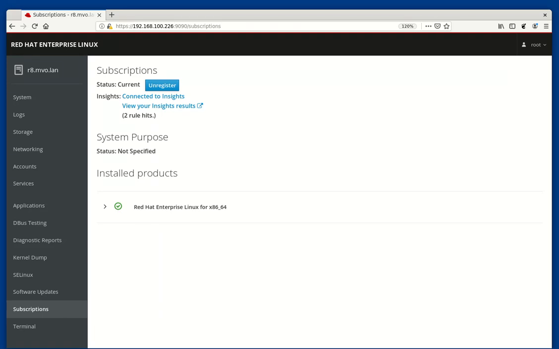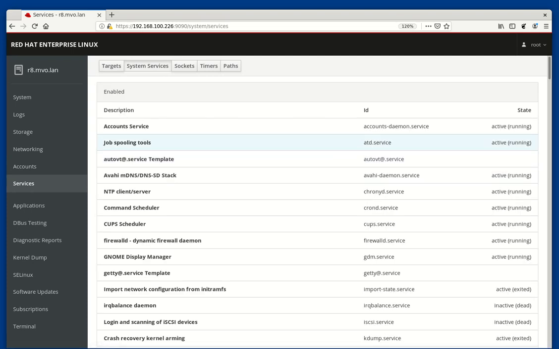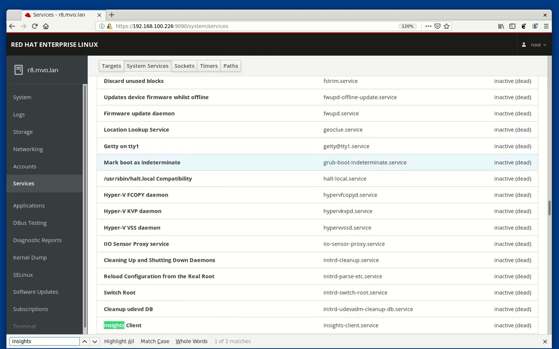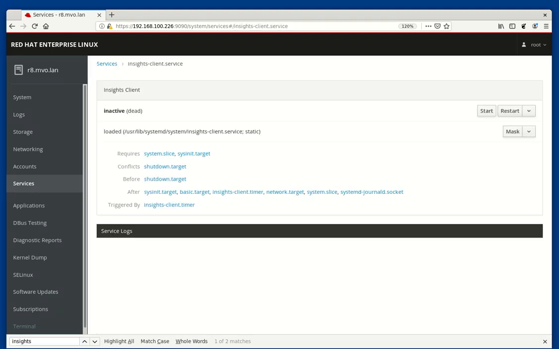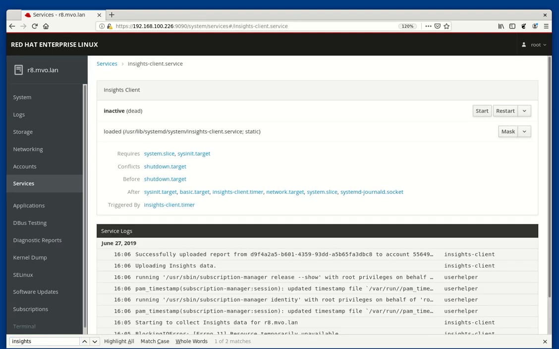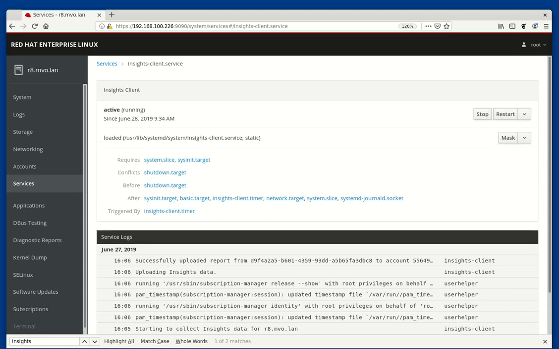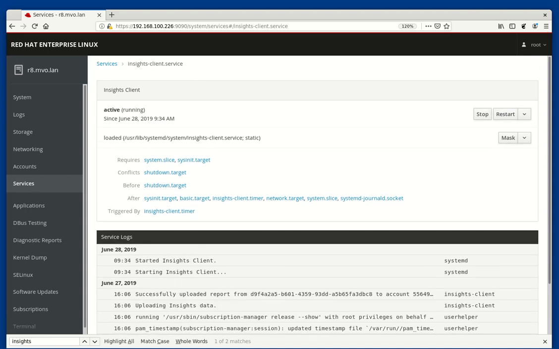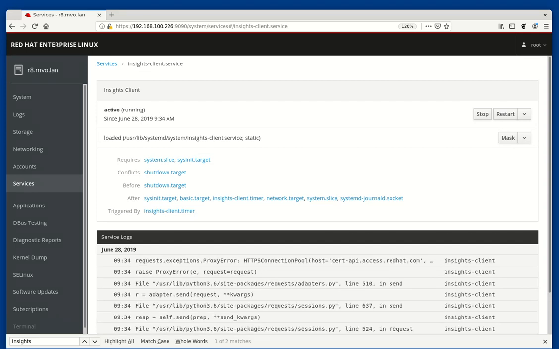And instead of waiting for the next time the upload is done, we can take a shortcut. This is all done with the systemd service, and we can just run it manually now. This is the same as if the timer has gone off. So that should be the error.